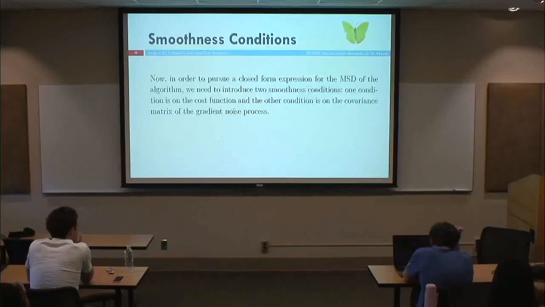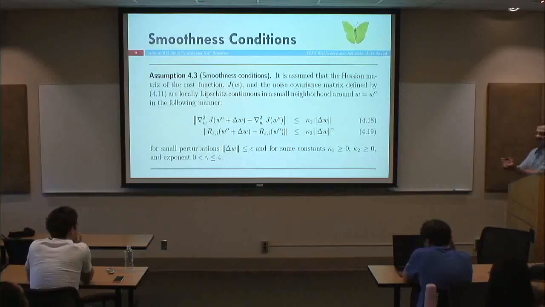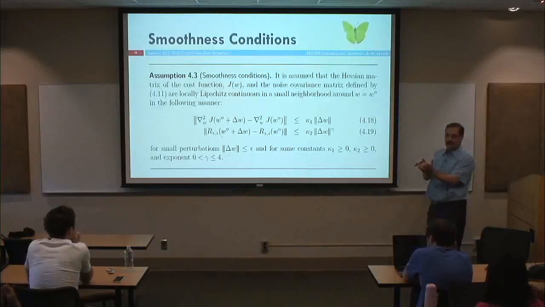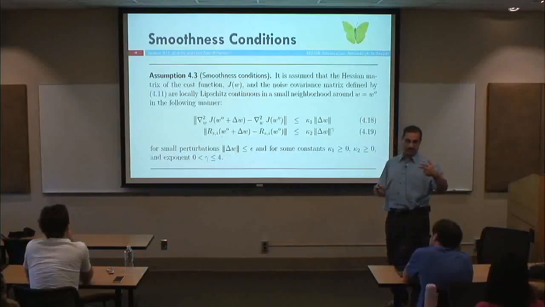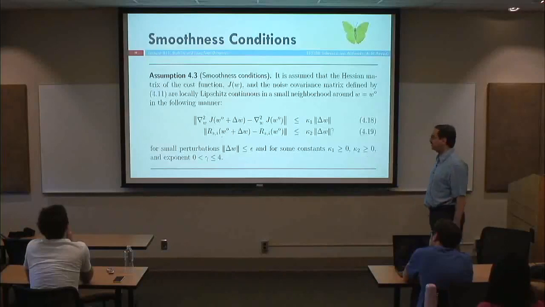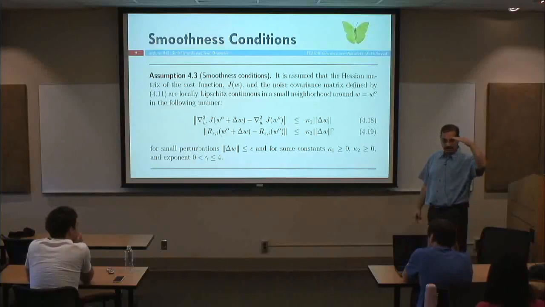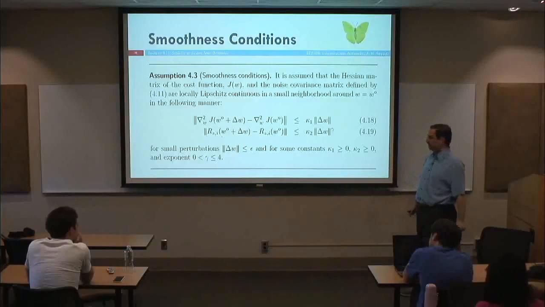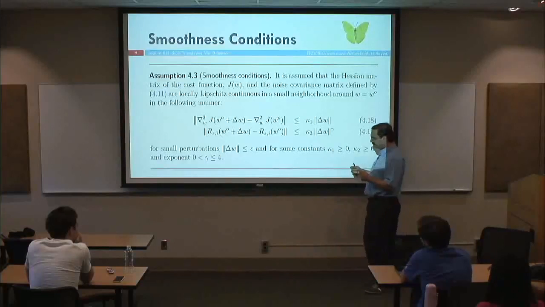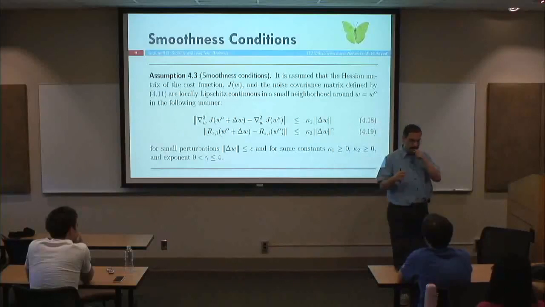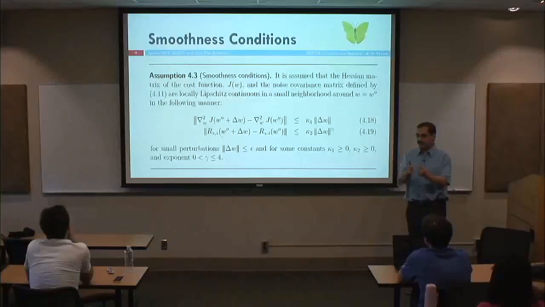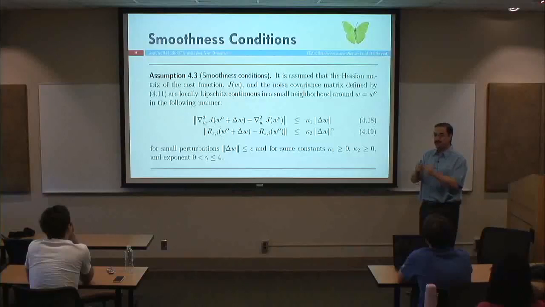So, given these conditions, given these examples and these definitions, I told you that I need to introduce 2 additional conditions to be able to proceed with the argument, right? Initially, we assume that the cost function is strongly convex and the Hessian bounded from above and from below. What are the 2 conditions that I need? Okay, I need to ensure, because now remember, I'm using a stochastic gradient algorithm to solve my optimization problem, right? That is introducing gradient noise.